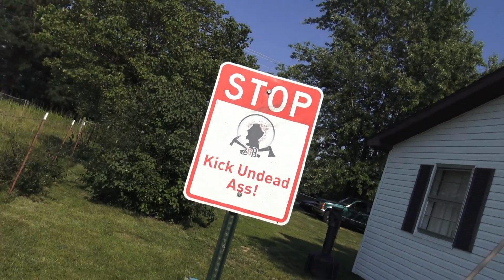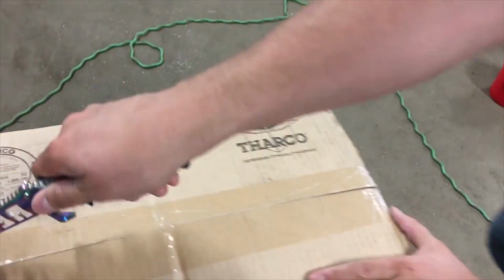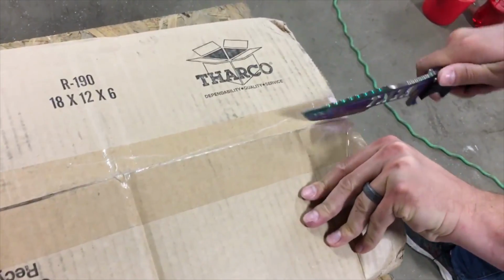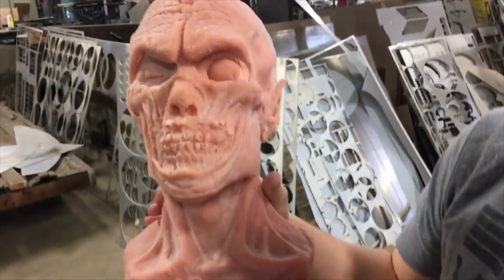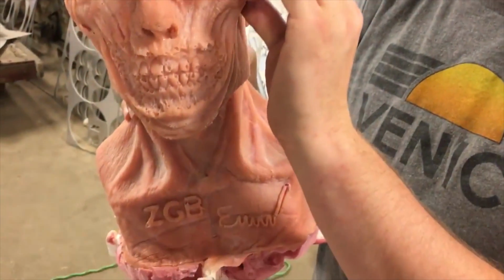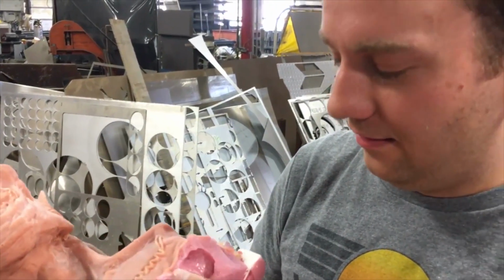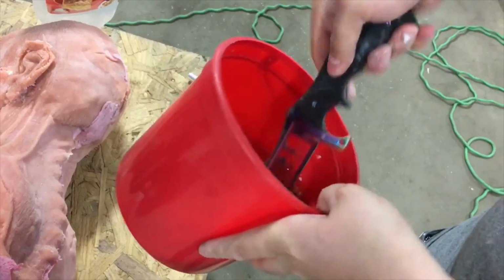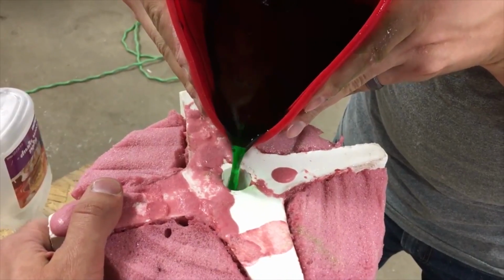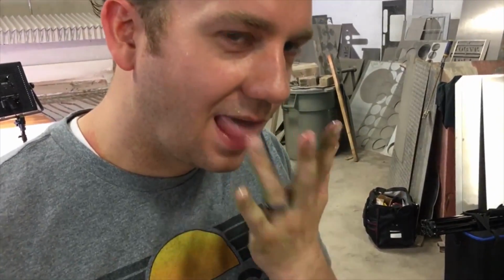Let's check it out. Okay. Wreck it. That was terrible. This is looking good. Ivan did not ship very well. That is a Zombie Go Boom Ivan head. Is that what they call it? Yes. It smells glorious. Oh yeah, that's zombie blood.